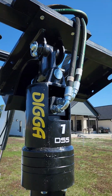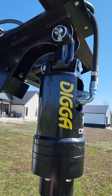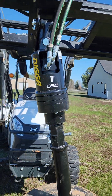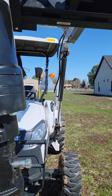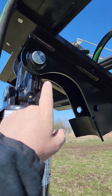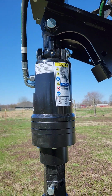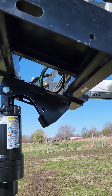Something that's really nice is it's got a self-centering auger, so if you have to go on unlevel ground, you can see here that I could spin the auger side to side, so it will self-center side to side and also front to back. It's got another swing attachment going front to back, side to side, and then it's got a rest here for while you're in travel mode. So if you're going to move from one area to another, you can tilt your bucket on your tractor.